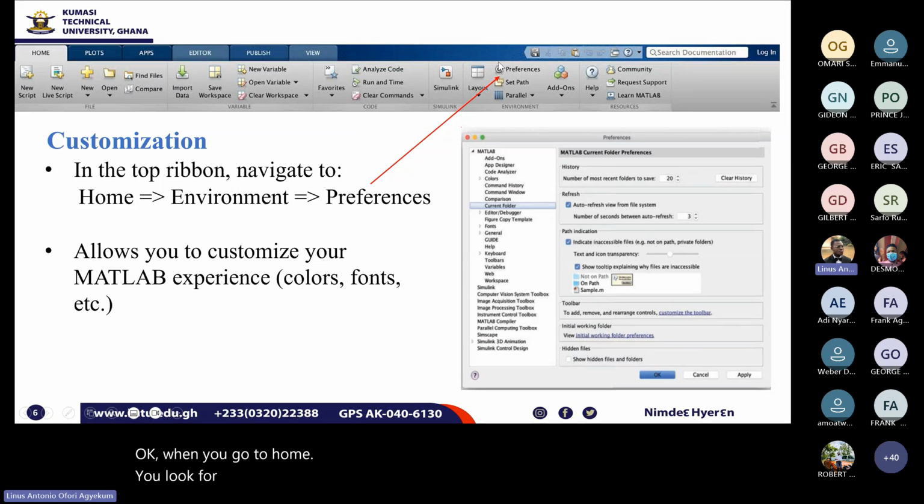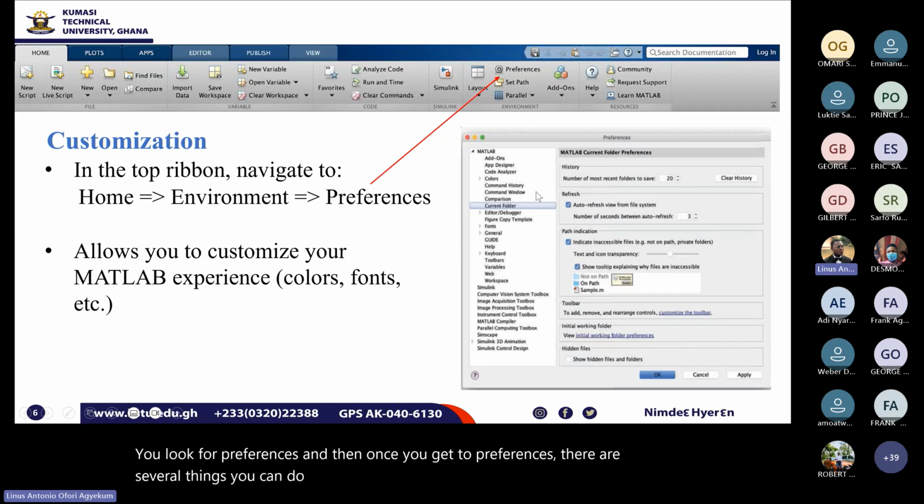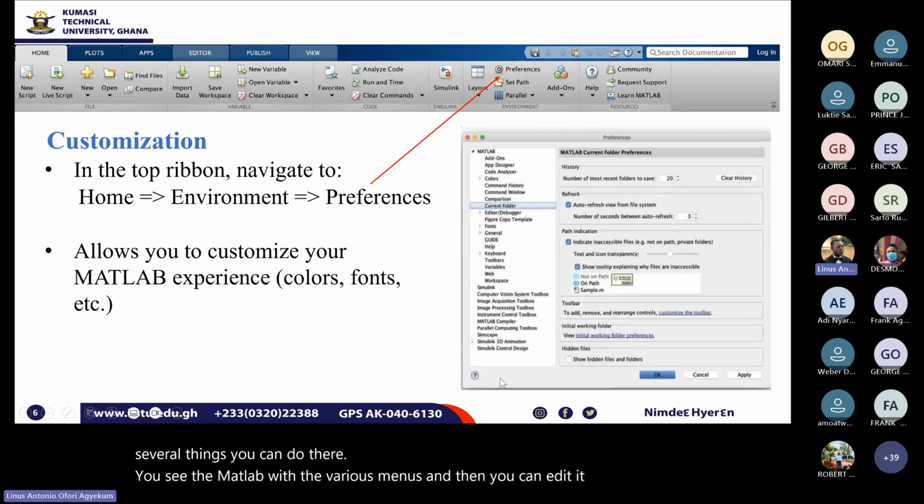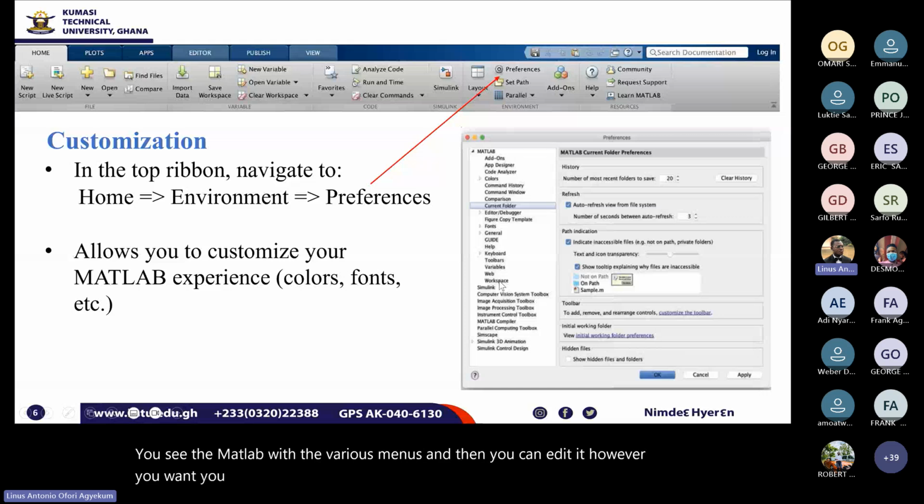And then once you get to preferences, there are several things you can do there. You will see the MATLAB with the various menus, and then you can edit it however you want. You can change the environment to look different, like it looks for mine, where you can have the editor and all that showing at the same time. You can decide to also see just the command window, okay?